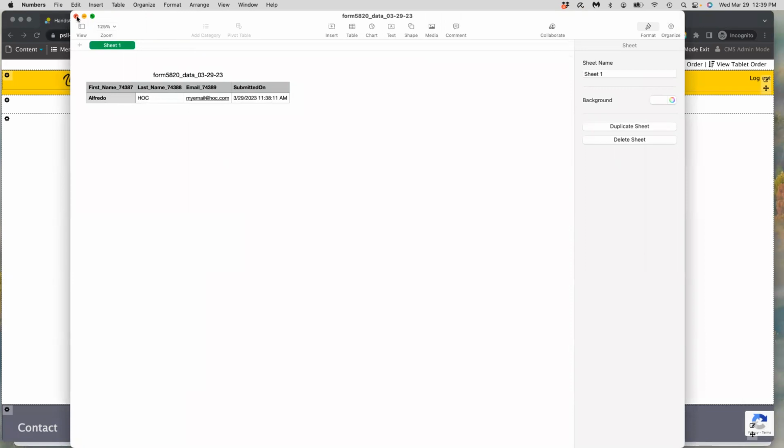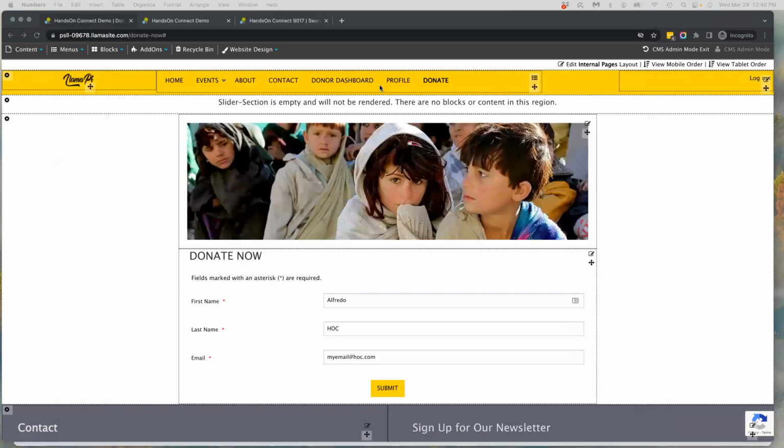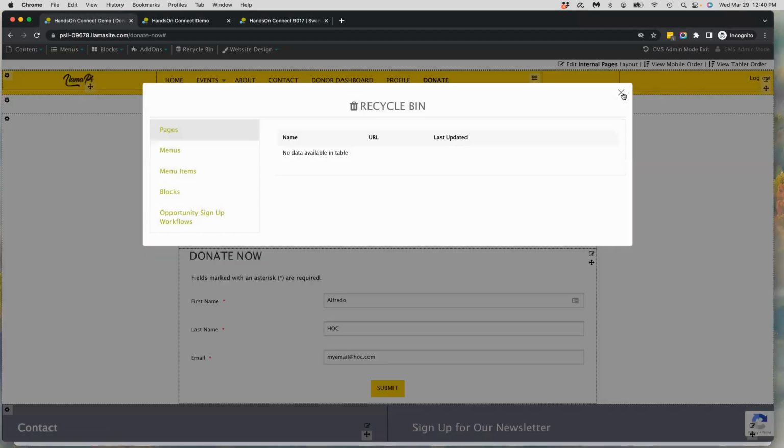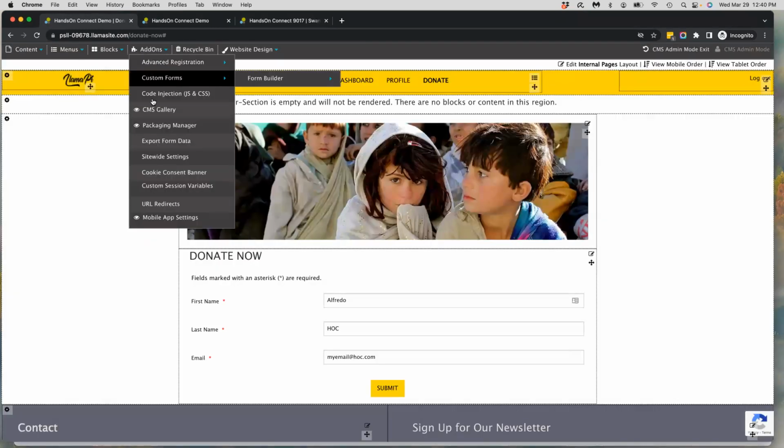This will also work in conjunction if you submit to Salesforce, which is always a good way to, I mean, if for some reason you deleted the record in Salesforce by mistake, you can always try looking for it in the form data in the CMS to see if it's there, so you can at least recover that record. Of course, Salesforce has its own recycling bin and all that.